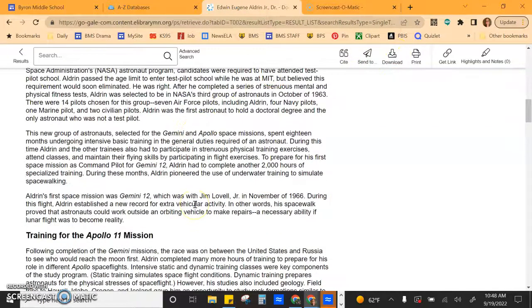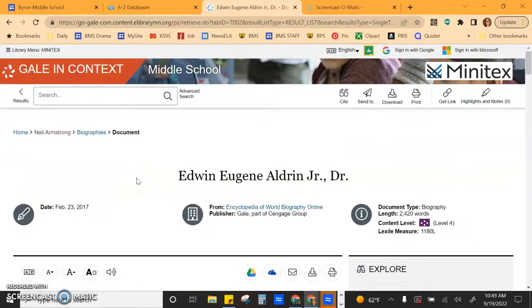If reading it just isn't on your list of to-do items today, and you'd rather listen to it, remember that in the back settings of your iPad, you can enable dictation or voiceover to let your iPad read it to you. Of course, it'll be like one of those more automated voices like Siri or something, but again, it's going to read it to you, and that can be very helpful with reading comprehension. So, again, Gale in Context, it's fantastic. Get in, play around, and you will find lots of resources for your topics.